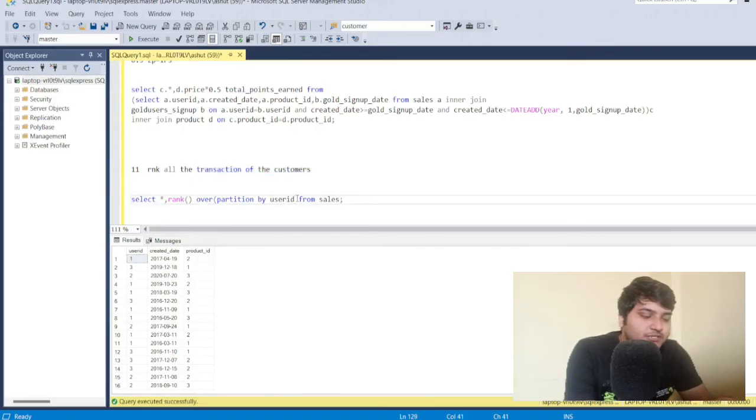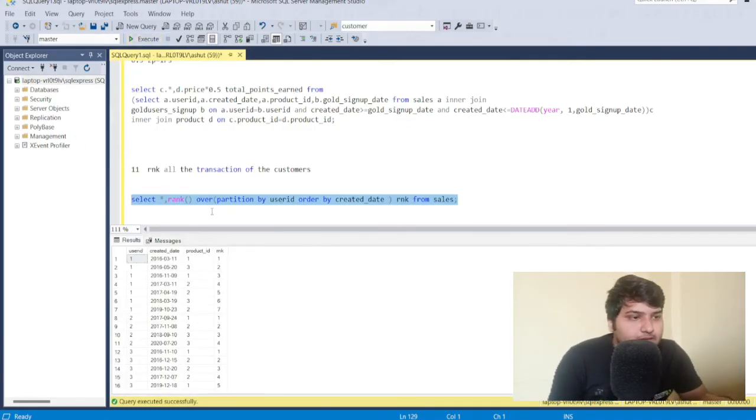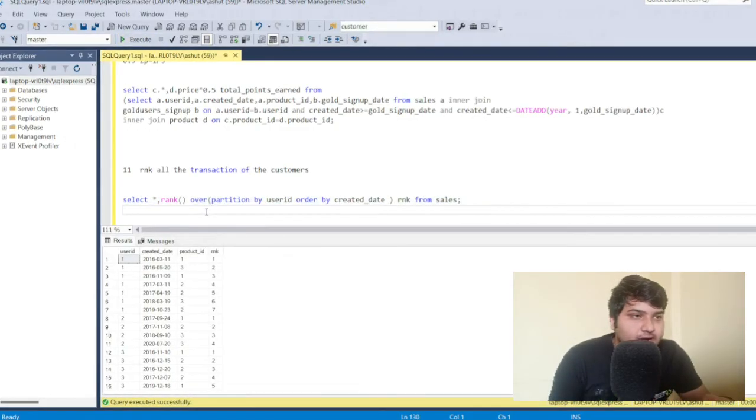So you partition by user ID and order by, let's say, created date, in ascending order. That's all that is required from our end. It was a simple problem. So you can see we have provided the rank.